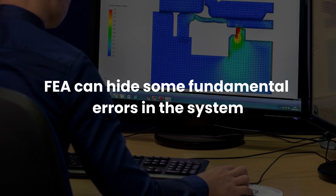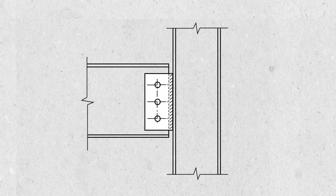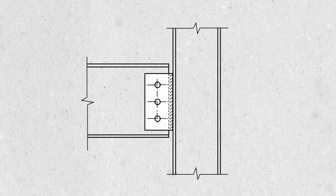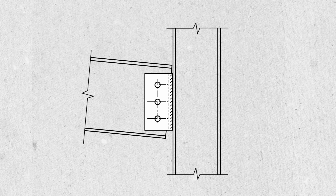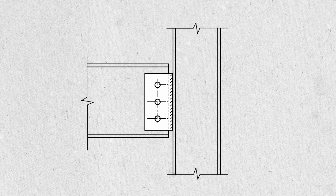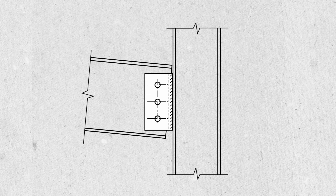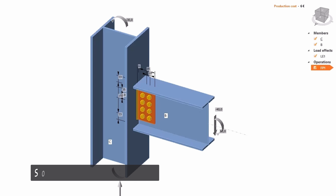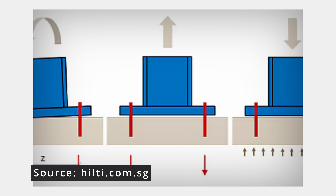This is also critical when looking at different aspects of structural design, as FEA can hide some fundamental errors in your system. For example, when looking at how a bolted connection works, if you haven't allowed for that slip rotation, potentially you're overestimating the stresses in the FEA as well. Just a little bit of movement allowance in a simple cleated bolted connection can allow for a much softer result. In FEA, the bolts can behave like a full rigid connection, meaning the moment transfers all the way back. But with that little bit of rotation, the force is forced out to that location — much like prying actions, the simple cleat plate connection has the force out here, which forces a moment on the system.